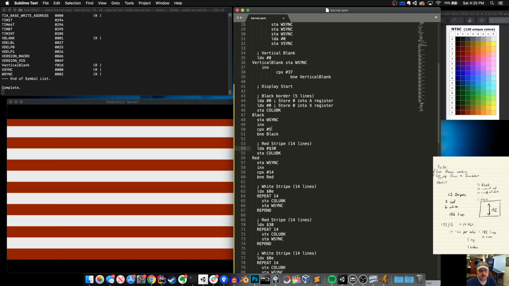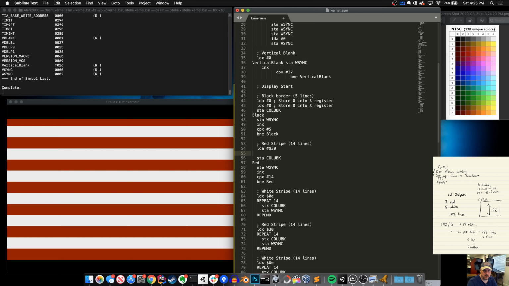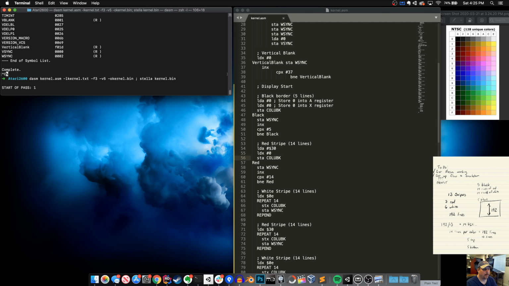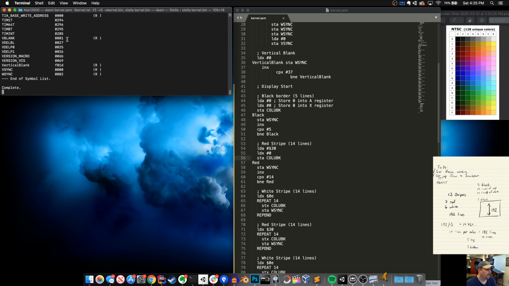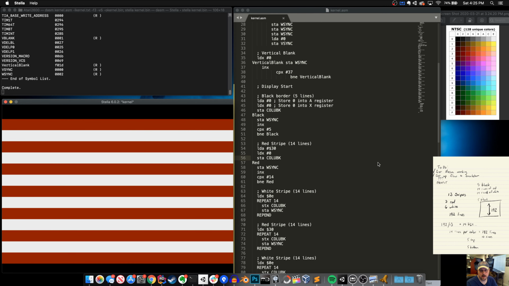Basically X was still sitting at 5, so we're only going to get 9 lines as opposed to 14. So what we need to do here is LDX of 0. We have to reset our counter so that we get the right value. Let's try that now. Back to normal. Yay!